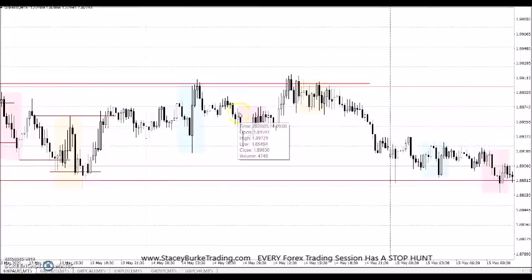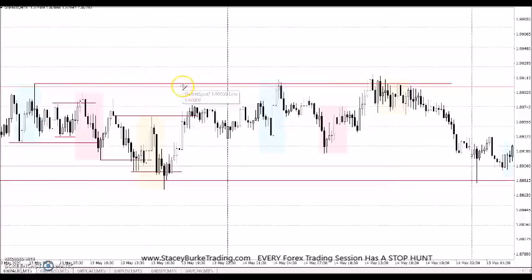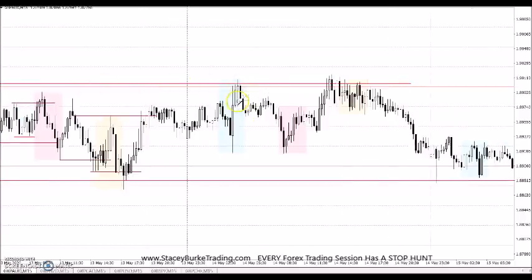Every session there's a stop hunt. It doesn't matter which pair we look at. This was a news release. They went 1, 2, 3. They cleared out the highs of the week, dropped it down, went sideways into the Europe Open, came back, stop hunted traders, either at break even or with a loss, who chased this move up on a smaller time frame, possibly even tried to swing through on the follow through.